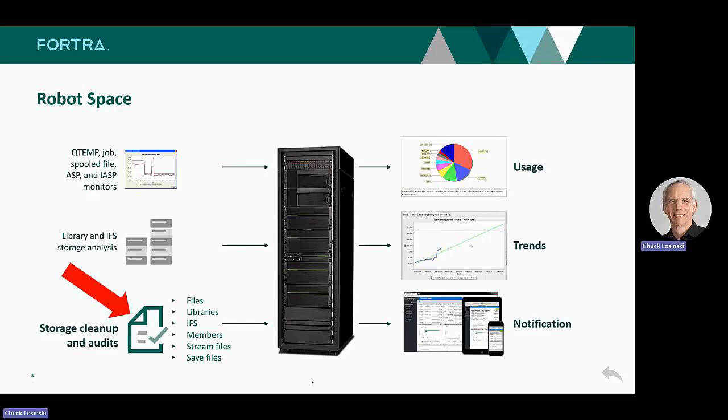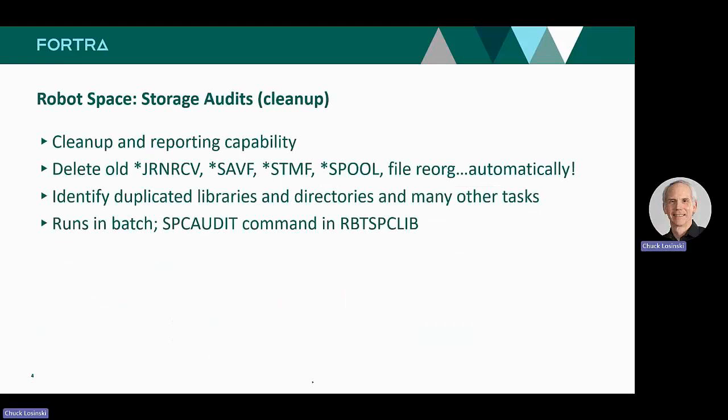As a reminder, storage audits can do system cleanup automatically. They can also identify where you might be able to do some additional cleanup, for instance, identifying duplicated libraries or directories. So as part of the storage audit, it can provide some reporting capabilities. You'll see that today. Not only can we reorganize files, but of course we can also delete old objects that are on your system. You tell us where to look and what your aging requirements are, and we'll do that cleanup automatically.